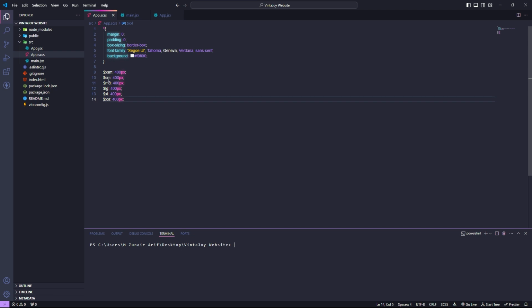Okay, here write 576 pixels, here you have to write 768 pixels, and here you have to write 910 pixels, here 1200 pixels, and for the last one we have 1400 pixels.